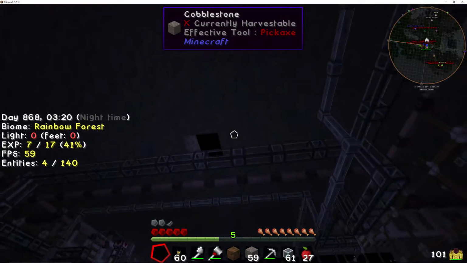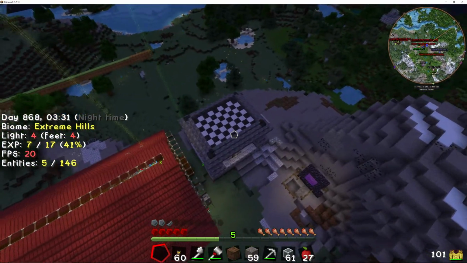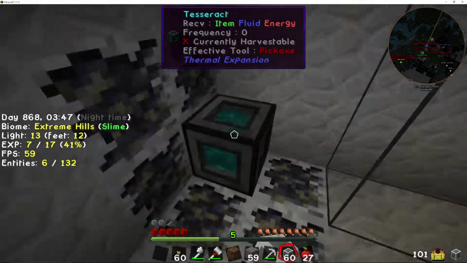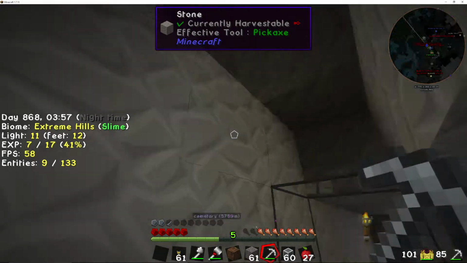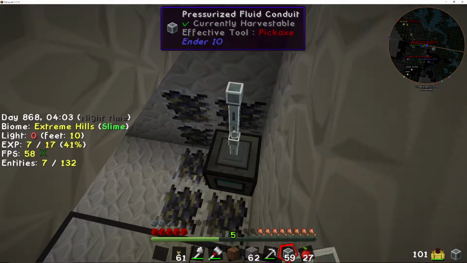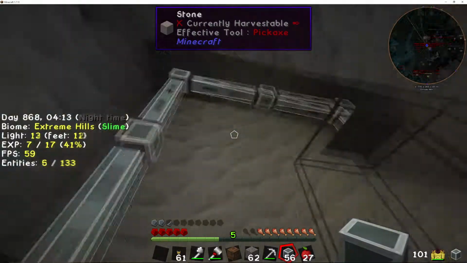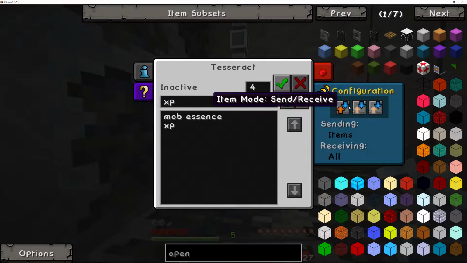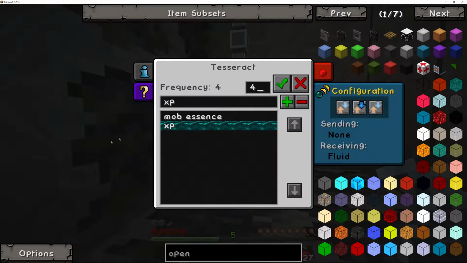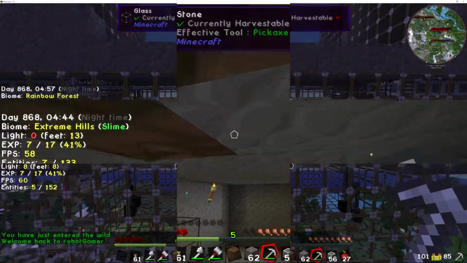Now let's go to our XP tank, which I have underneath my bath / pool, and we'll put some pressurized fluid conduit there, and let's dig out the top here just a little bit, and then we want pressurized fluid conduit coming up here, right there, and just like that. And then we're going to set this to receive the XP. So receiving fluid 4, beautiful. And then we'll just turn this to on without redstone. So all of our fluids are set up.